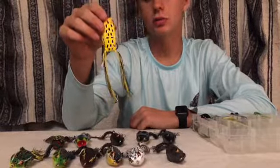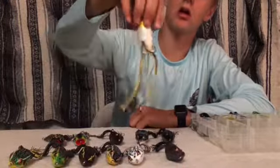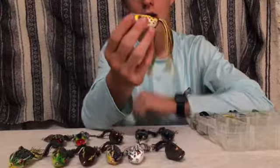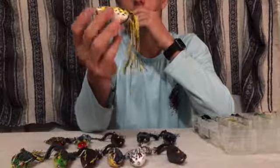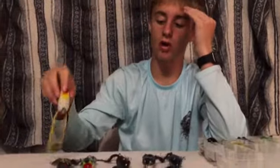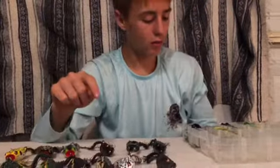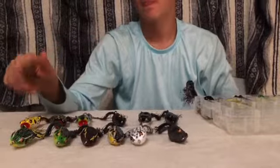Same thing as the last one, just pretty much opposite patterns. This is another popping Booyah frog, bronze-eyed, yellow and black legs and yellow belly, so a clear day, and you should be able to catch many fish on this if you know how to use it right. And those are all of the pad crushers right now.